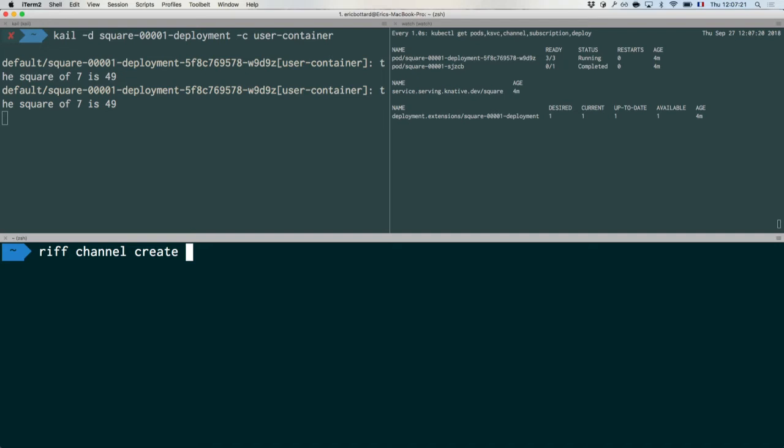Tell me about it. It's a cluster bus because it's a cluster-wide bus. And the stub bus is basically an in-memory ephemeral bus. It's really useful for testing. It's really easy to just get communication going. But if for any reason the request fails, if the function fails, the message is lost. So there are other buses available that have durability, that have retry, that have other additional capabilities. But for today, stub should be good enough. Stub is the one you get when you do the basic install. And you said it's cluster scoped? Yes. I assume there are also namespace scoped buses?